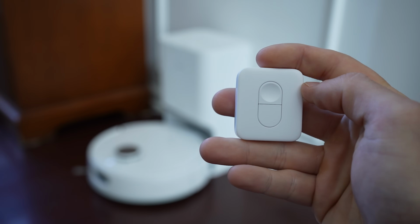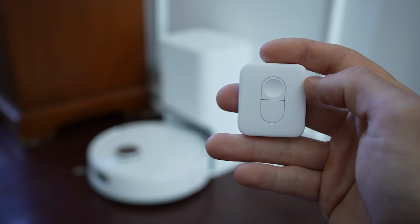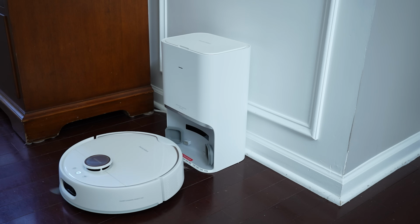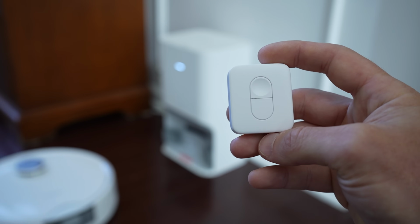So I programmed a SwitchBot button to start and stop the S10 vacuum. Initiating cleaning. This is just a great way to give non-techies in your house an extra physical way to control the vacuum.